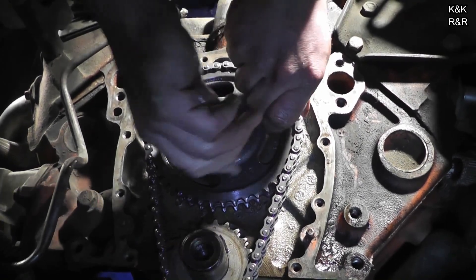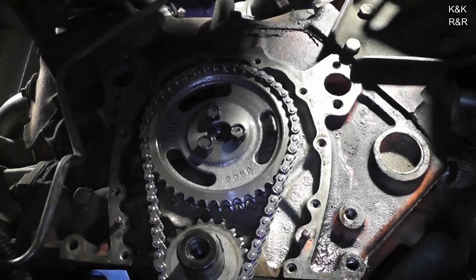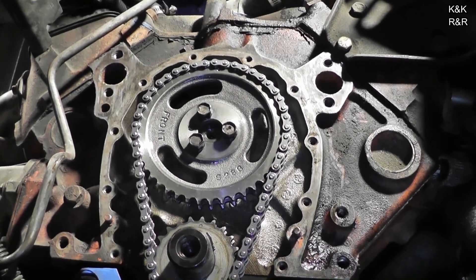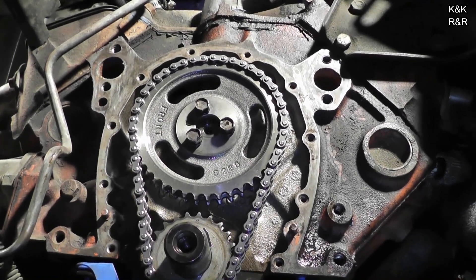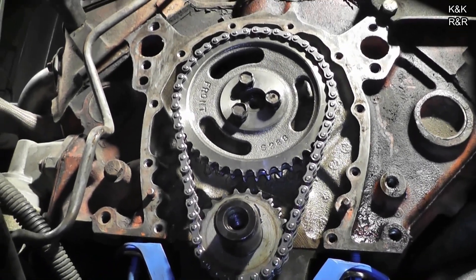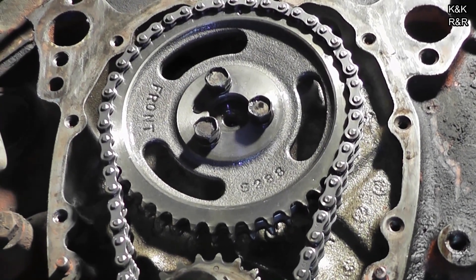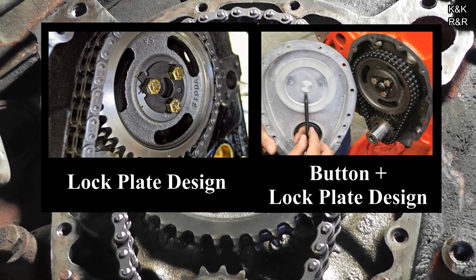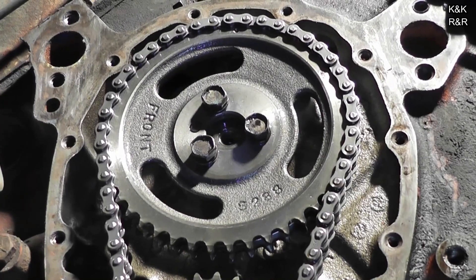You better grab some Loctite for those. Now that I got this one in — do you remember what the torque was for these? 20 pounds. Really? Yes, for the cam gear. 18 in some literature. If it has a lock plate, it's 18. Now some GM 350s will have a lock plate — I'll show some pictures — or they'll have some type of bolt-locking mechanism. This one locks by spider locks; it doesn't use a thrust plate or button plate.